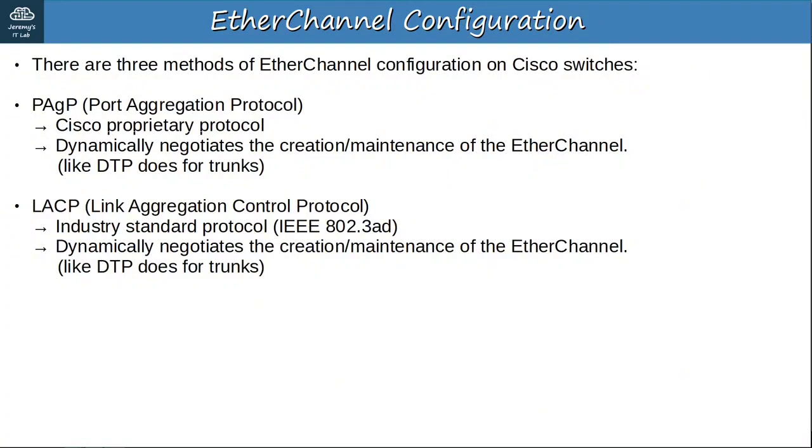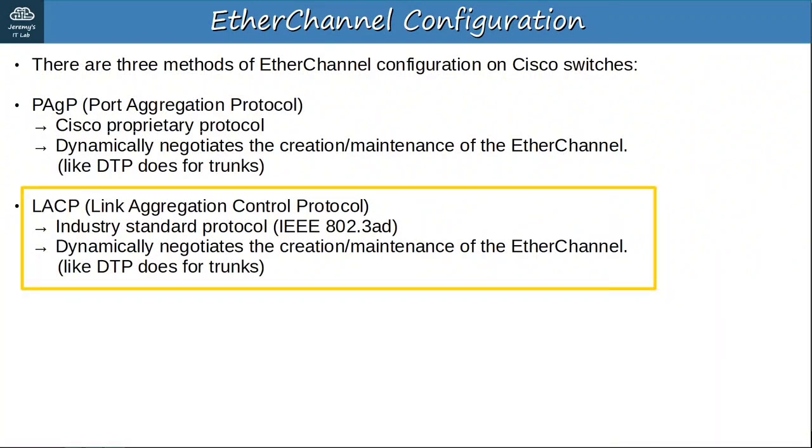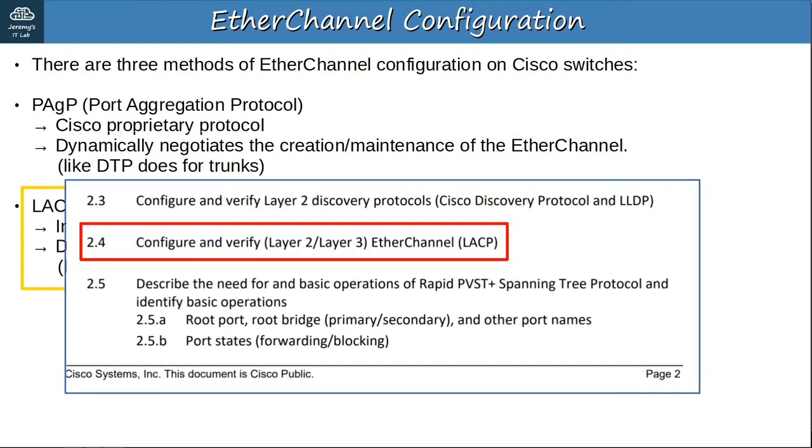Because it is an industry standard protocol, it doesn't run only on Cisco switches, so it can be used to form EtherChannels with switches from other vendors. Because of this, LACP is the preferred method of configuring EtherChannels. Actually, the exam topics list only states LACP. However, for the test, you really should be familiar with the other methods. For some reason, Cisco's exam topics lists aren't very reliable.